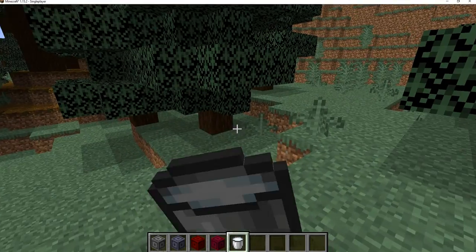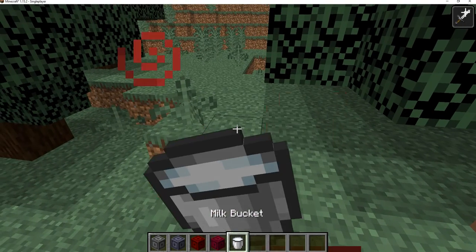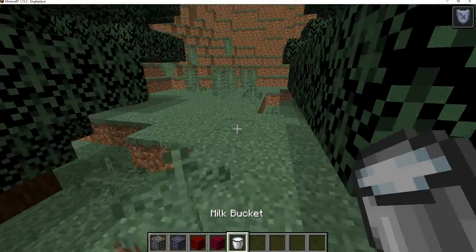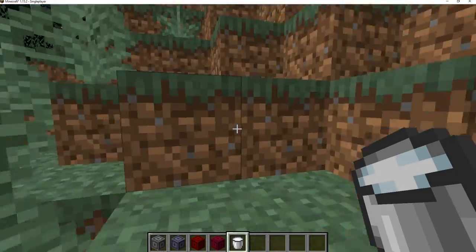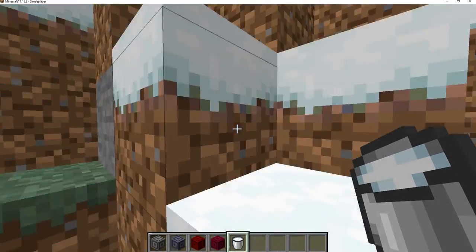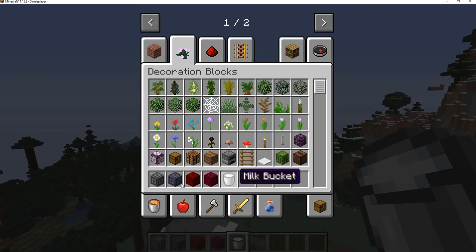Let's just quickly clear this effect. There we go. Strength gives us strength for an hour. And also we have resistance, which gives us resistance for an hour. And I'm pretty sure an hour is actually how long the effect for Bad Omen lasts. So if you have Bad Omen on, it will basically be almost as long as that lasts.